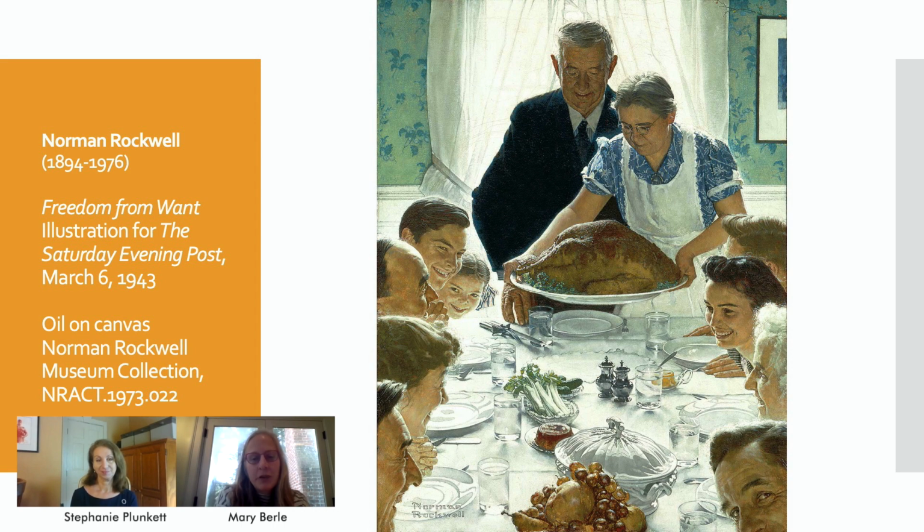And we are so excited to talk with you today about the image Freedom from Want, which Norman Rockwell created as one of his Four Freedoms images in 1943. He created this image for Americans to think about the value of having enough to eat. And the image conveys the comfort that goes with eating around a table of loved ones. It helped Americans visualize what we were fighting for in World War II, to remember that warm and cozy feeling around the table with plenty of food. Since 1943, many other artists have recreated this image to tell stories based on their own experiences. And we'll take a look at those in a few minutes.